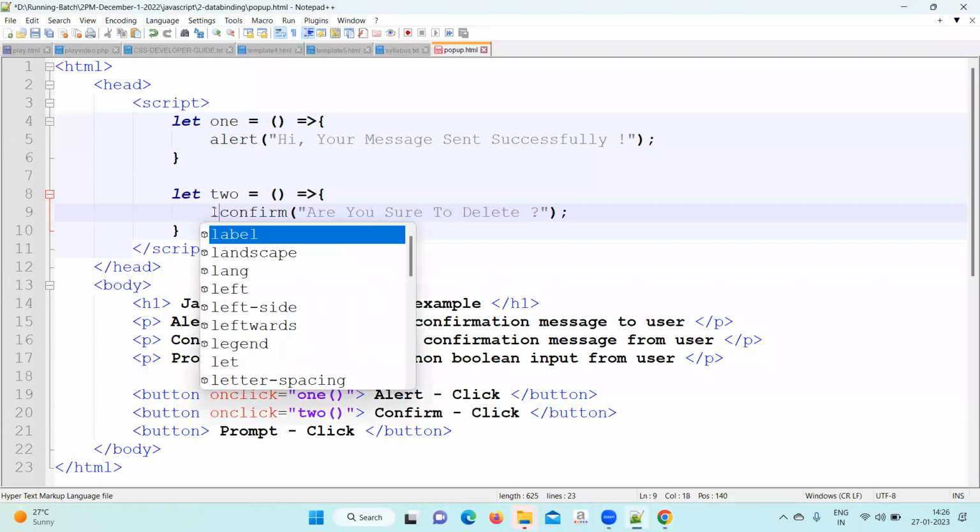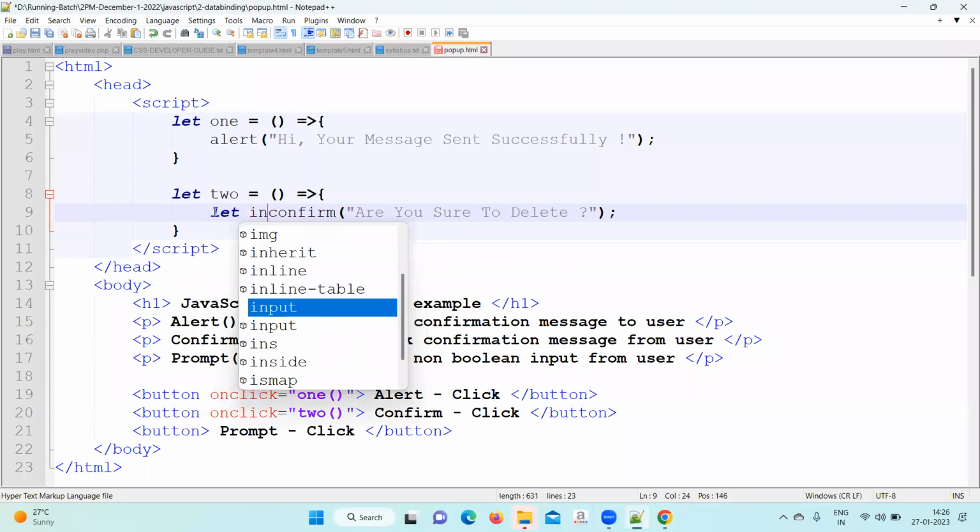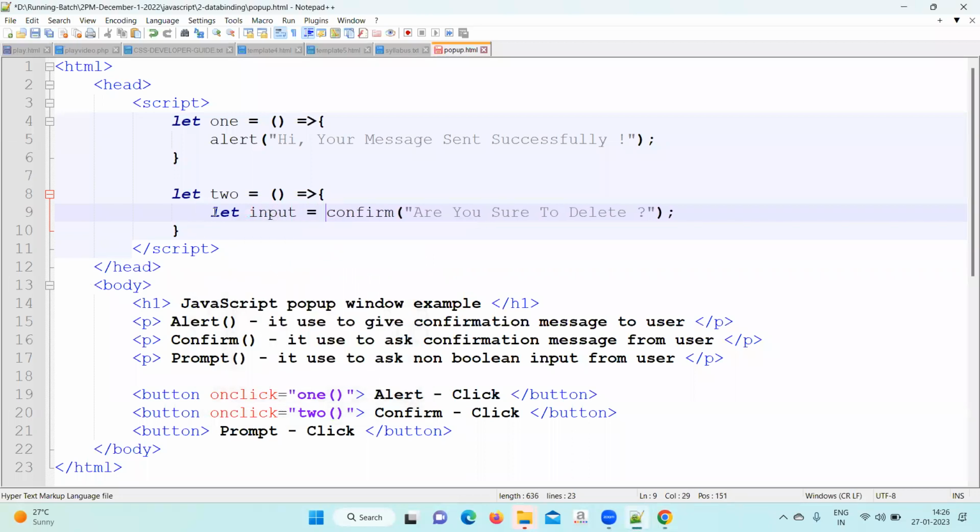So let's store it in a variable as input from user. Either people will click OK or people will click cancel. Whichever you click, it will be stored under the input variable.